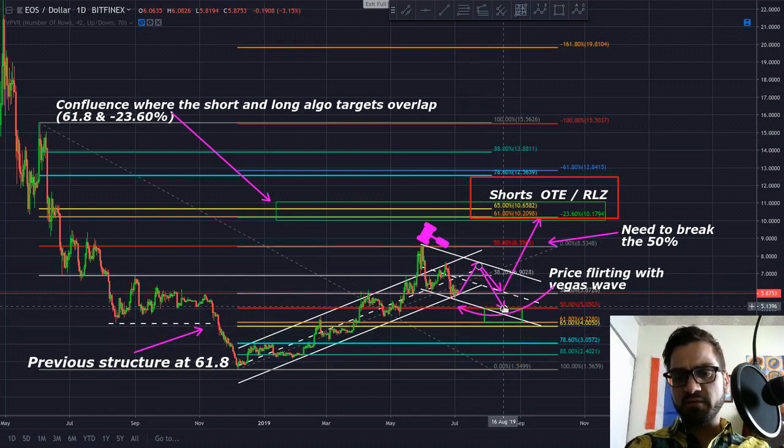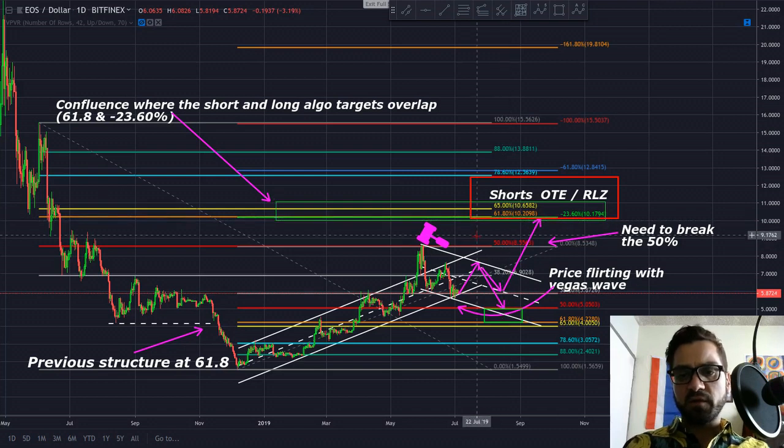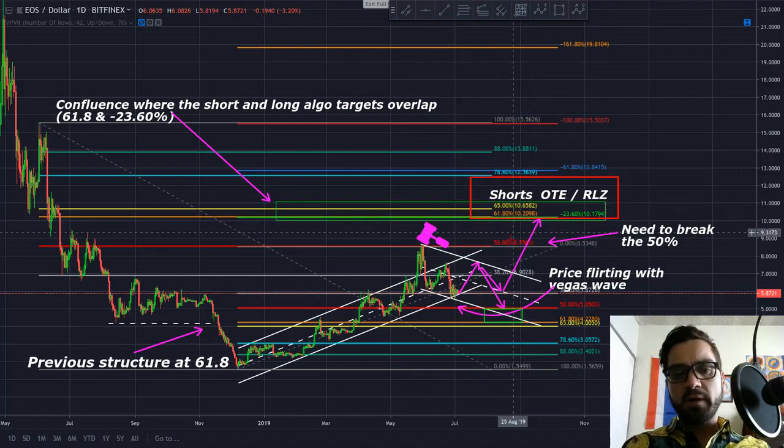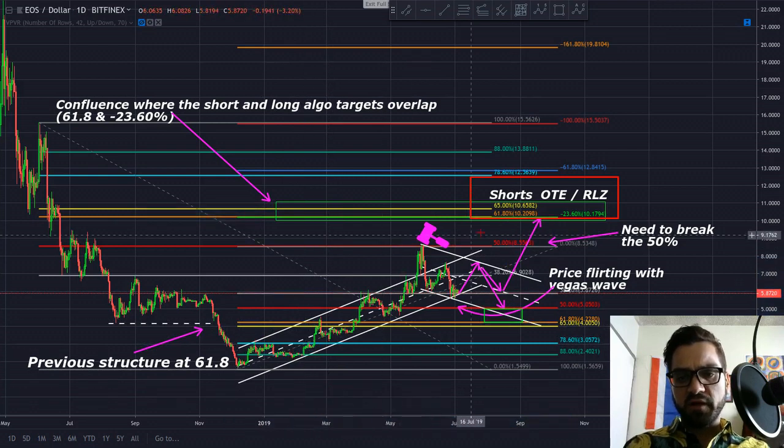Again, we could bounce off the 50 and perhaps go upward, breaking out of this channel that we seem to be forming. Or we could go a little bit lower to the 61.8 and then go up from there. The reason I say we could go down to the 61.8 is because we have a little bit of a confluence zone here. Not only do we have the golden zone, which is a good area where the market tends to turn, but when I pull this Fibonacci tool from the long side, if you can see, there are two Fibonacci levels that overlap from the short and the long side.